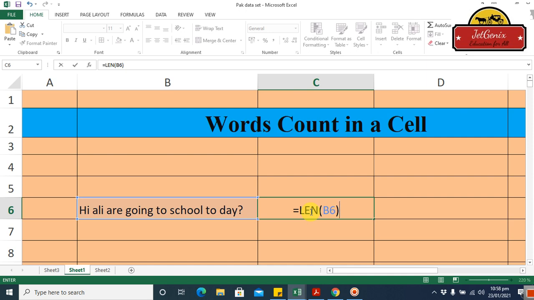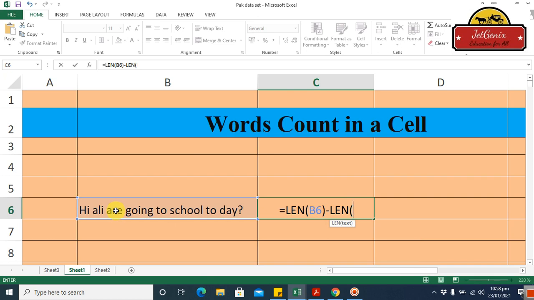So in order to exclude the spaces from in between the words, we are going to use something like minus. Minus again LEN, the length of, no, sorry, not B6, but we are going to say substitute the spaces.